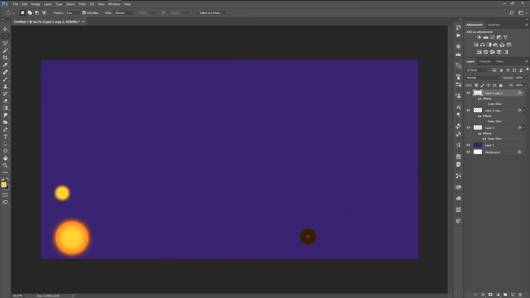You can duplicate the layer by holding Alt and dragging it to the place you want it to be. Click OK, unhide the outer glow of the newly duplicated layer.